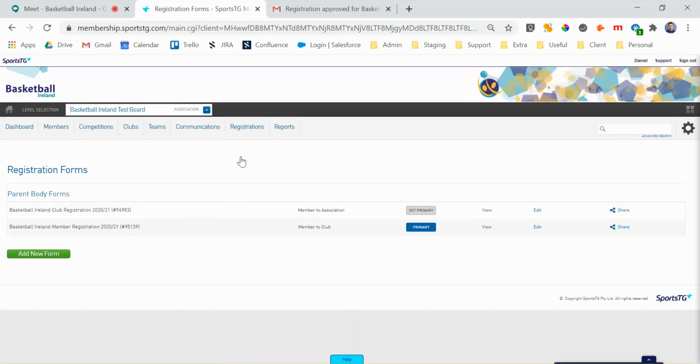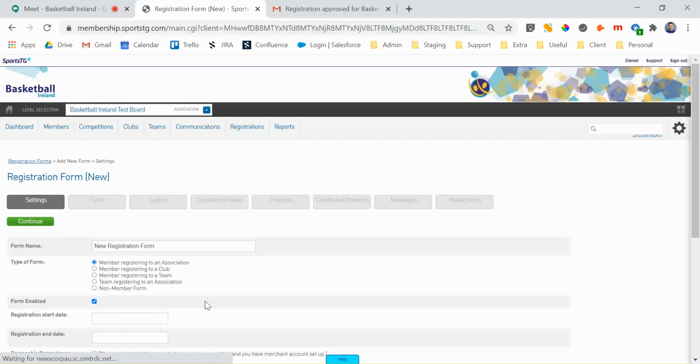Yeah, no worries. That prompts me. This is not something that I've gone through with Daryl and the team, I think mostly because it's not as relevant to those guys. I don't quite know how it works for all of you as far as area boards go. There is the capacity to generate some of your own forms, and one of those forms is a team registration form. Just see if we've got it.